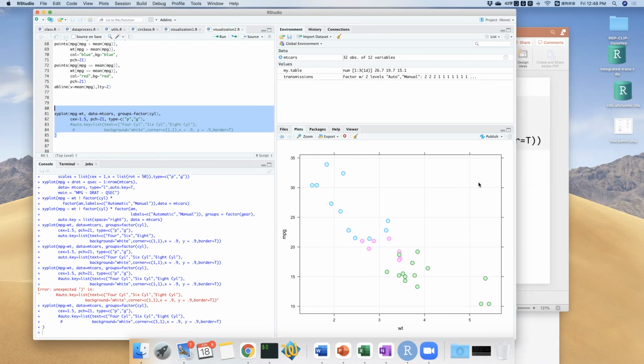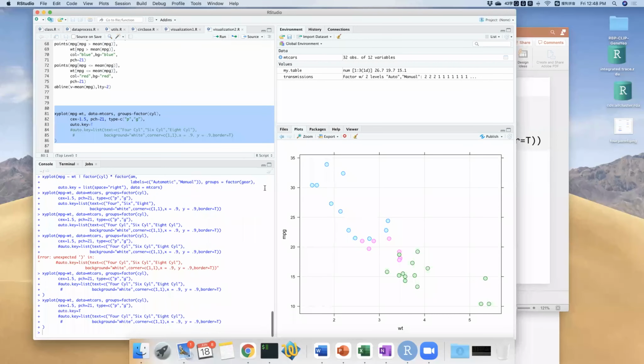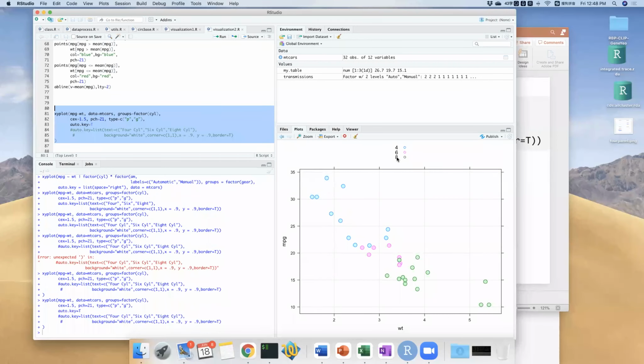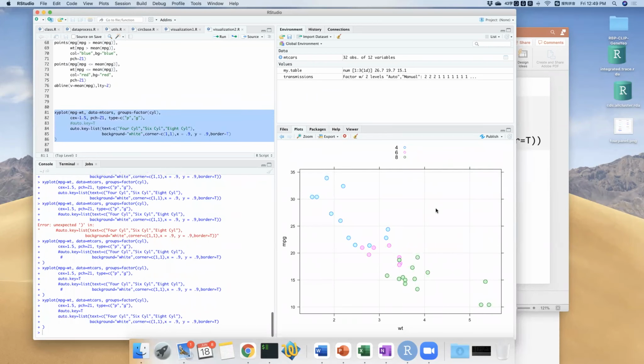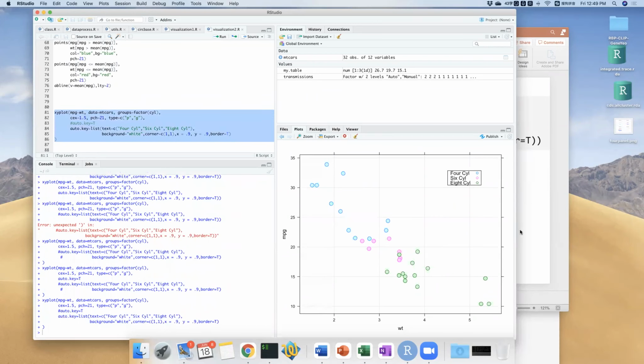Nothing happens, right? So it's important to specify the auto key. If you specify auto key, for example as 2, okay, you have 4, 6, and 8, but it is not that meaningful, right? So here you can specify the auto key to make your figure more reading friendly.